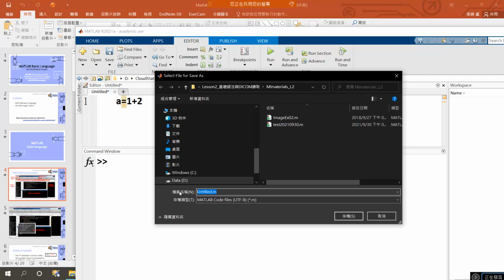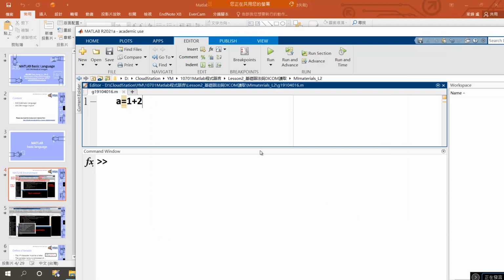Again, if you are an undergraduate, please use S as the first letter, okay? And then you can key in your student number. But if you are a graduate student, please just start with G. It is a simple rule that we made last week, right? Okay, student number right here, and then click save, okay? So I'm going to key in my old student number. So you can save it, okay? So simply do it right now. You key in the single line of code right here, and then save it.